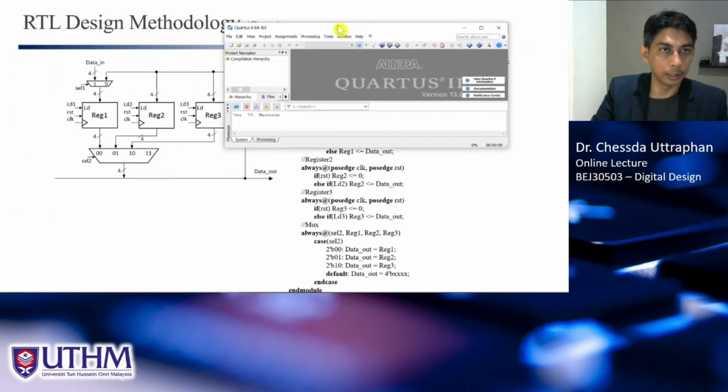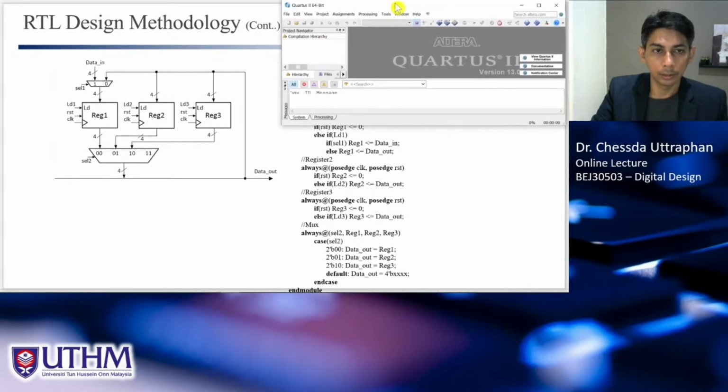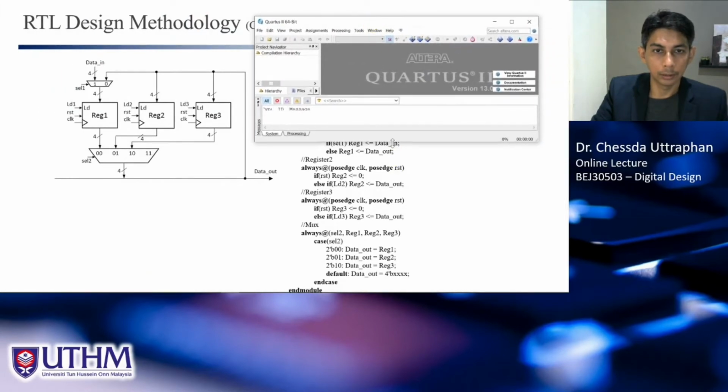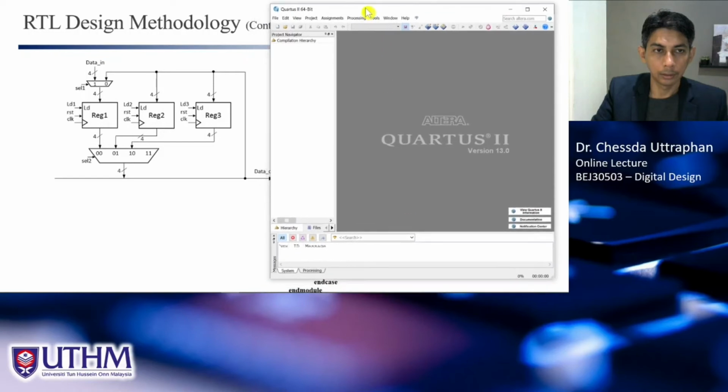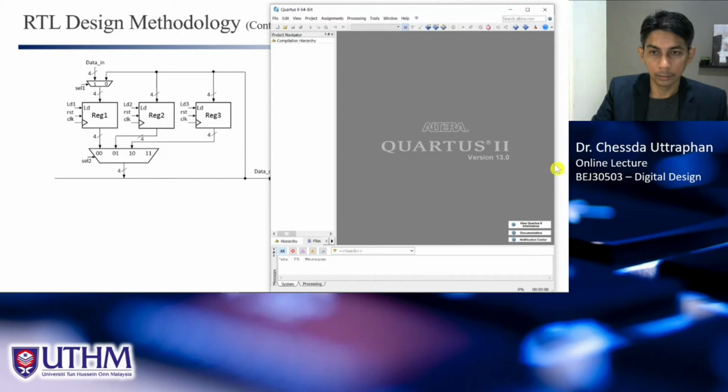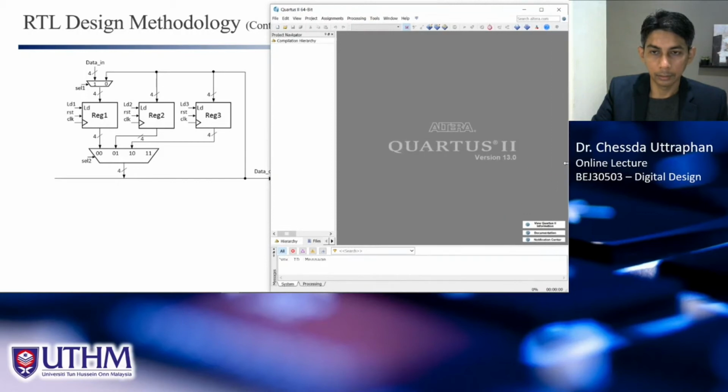Okay, so let's write the code together. This is your circuit, and now you can write the code.